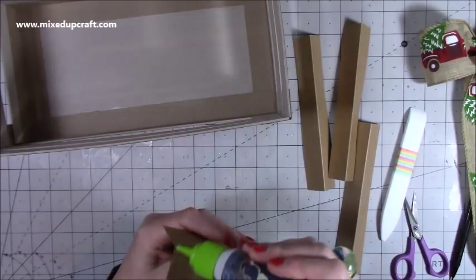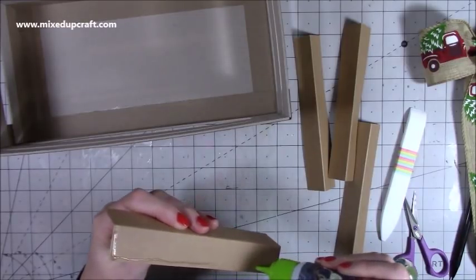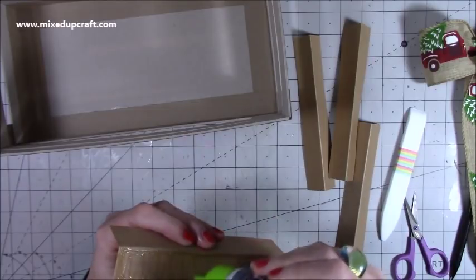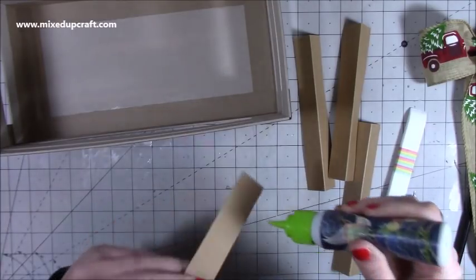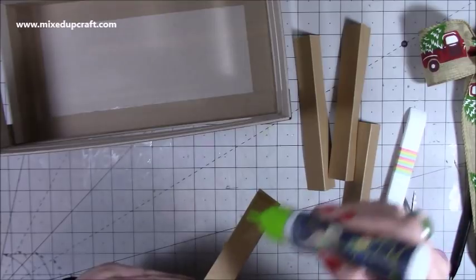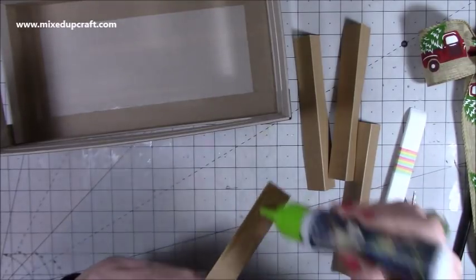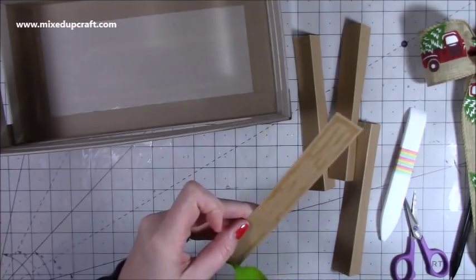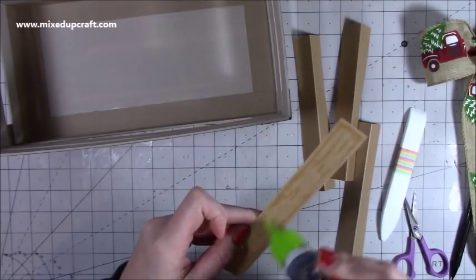Already I can feel this has become a very, very strong piece, and certainly something that I'll be able to keep year after year, because I know who I'm giving this to will give it back to me. So then it'll become like a little display piece or some storage, maybe just at Christmas time.